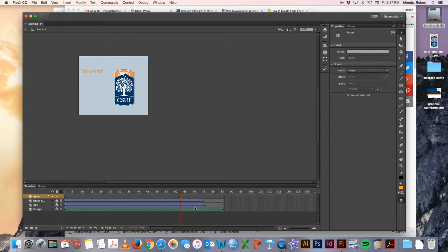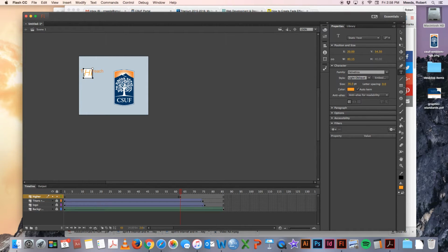And that's where we will have it start to appear. To do that, let's set the text. I'm going to set this larger and in italics. And let's see, it might need to be a little bit over here. Should be about fine there.